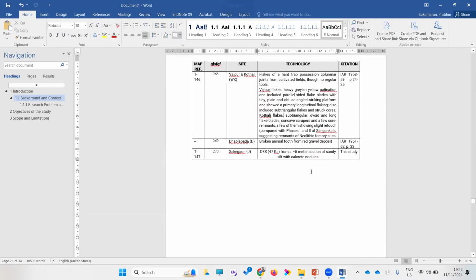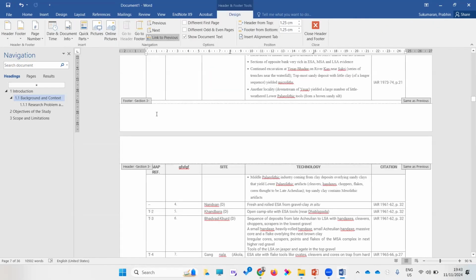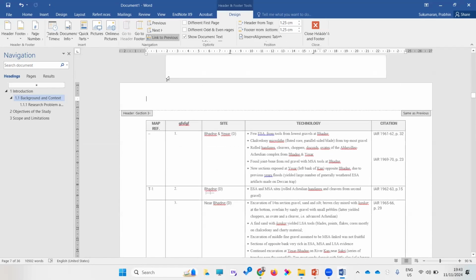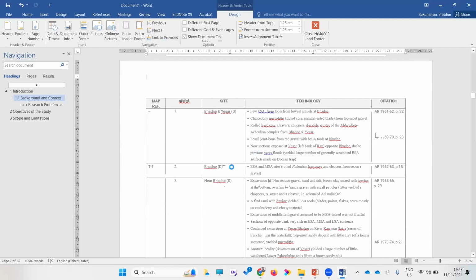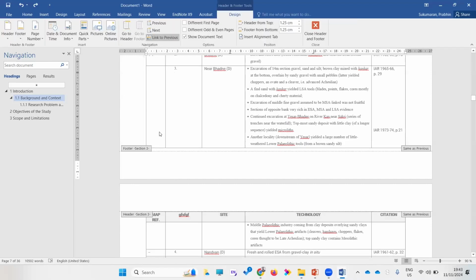Now, if I change the orientation to landscape, and it doesn't work, if still the upper and lower portions are going into the landscape mode, then you have to keep your cursor wherever you are changing this, then unclick link to previous, remove this link, and then come to the header and footer for both the sides, because header and footer will be connected to the upper and lower documents.